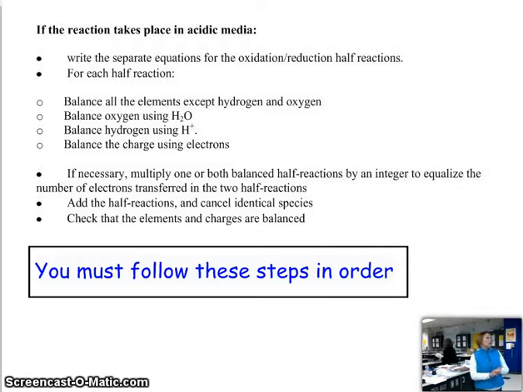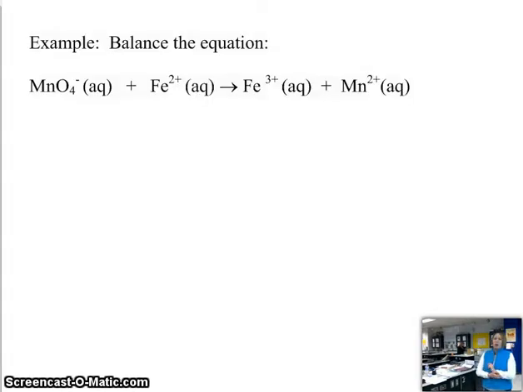If necessary, you multiply one or both half reactions by some integer so that the electrons lost equal the electrons gained. You cancel out anybody that is identical in the reactions, and then you recombine them. It doesn't make much sense until you actually try a problem. So we assign the charges and identify who's oxidized and who's reduced. O is -2, so that makes Mn here +7, and everybody else is okay. So Fe's charge is going up.